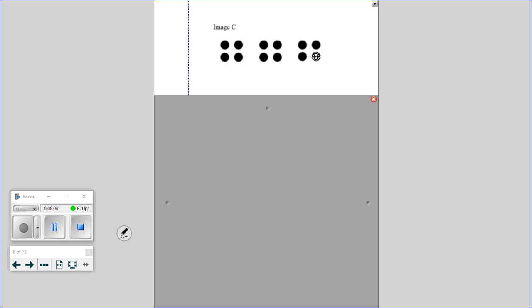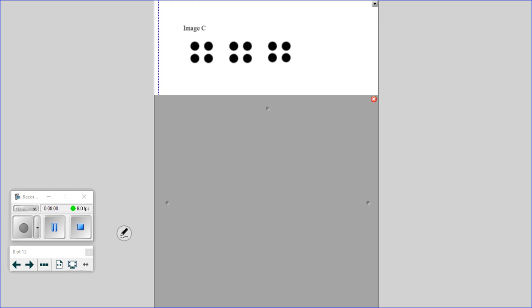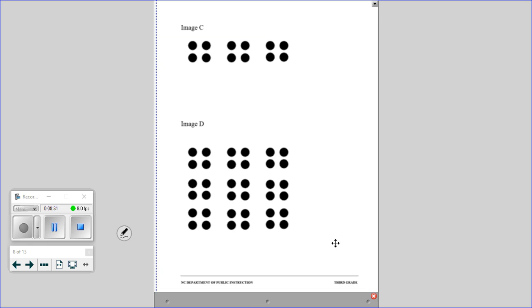Kylie? I knew that they were going to be all 4s, so I saw how many groups there were, so there were 3 groups, and I did 4 of this, so I could just remember it. Great, 3 groups of 4. Nick, what are you thinking? I just count how many there are because they're just so square. Okay, so maybe you had enough time to count how many there were.